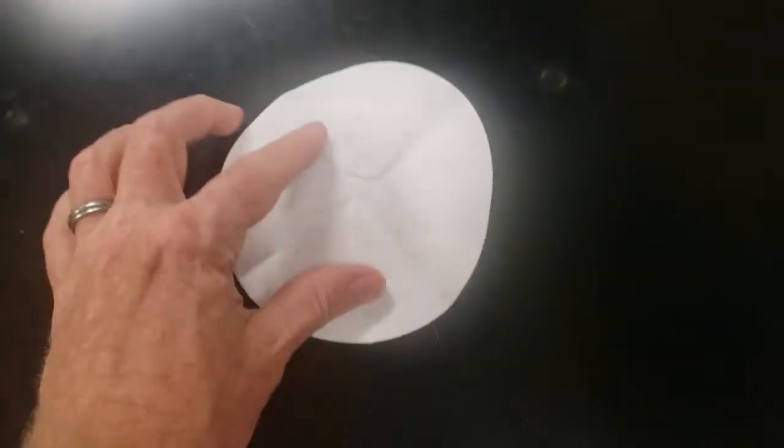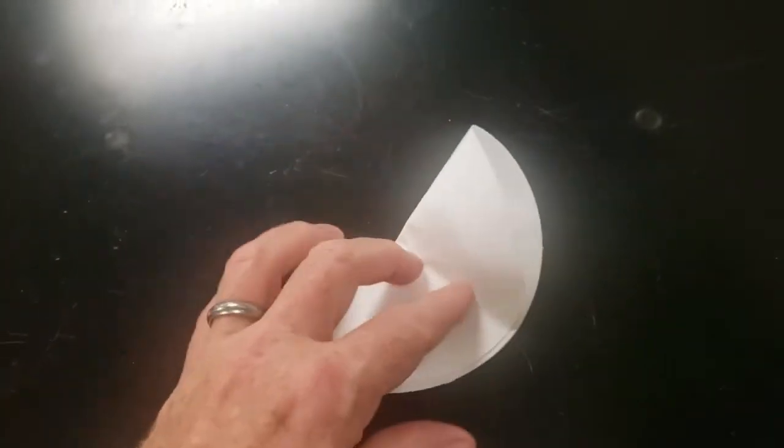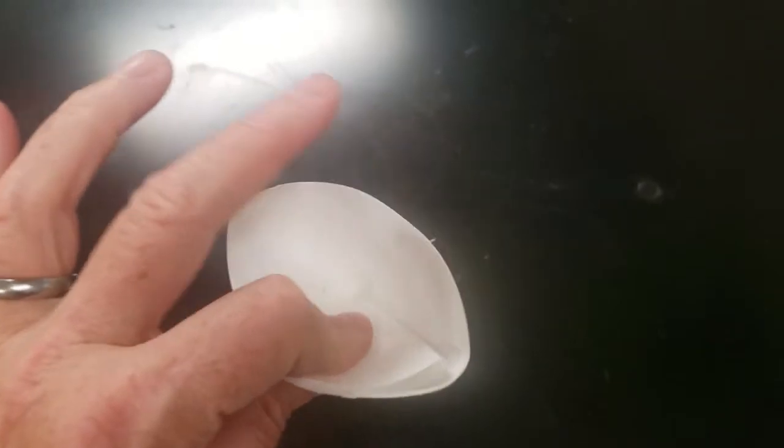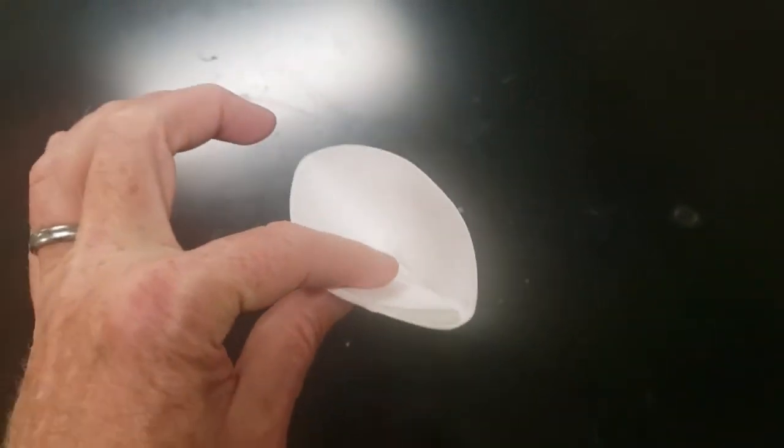That'll slip out. And finally, this is filter paper. It's a round piece of paper. It's good for filtering just like you would coffee. It filters out solids, and it's for gravity filtration.